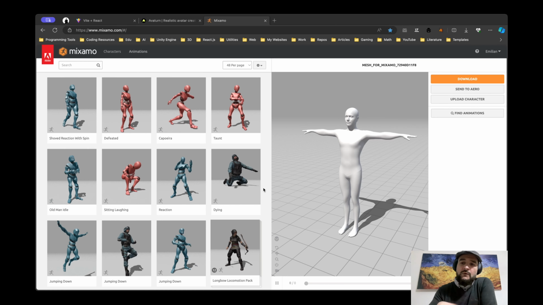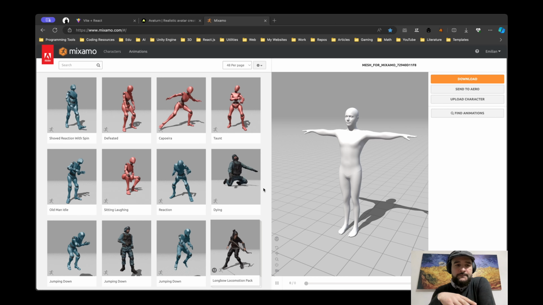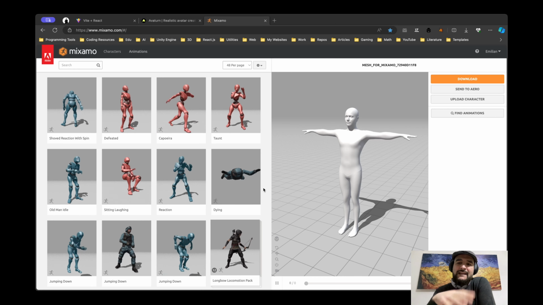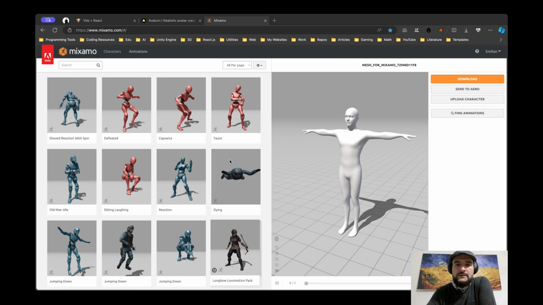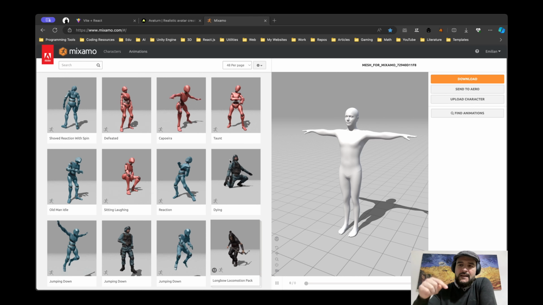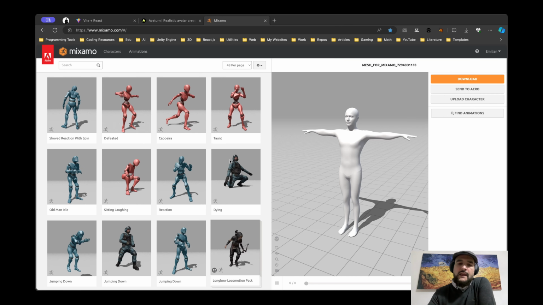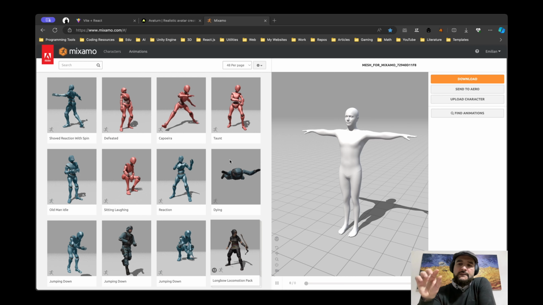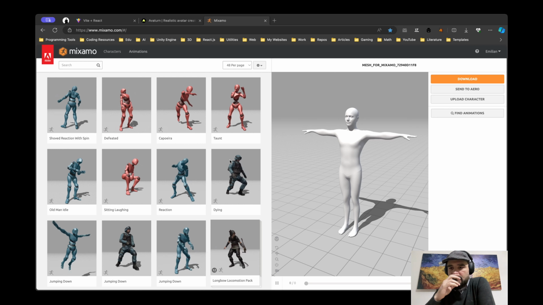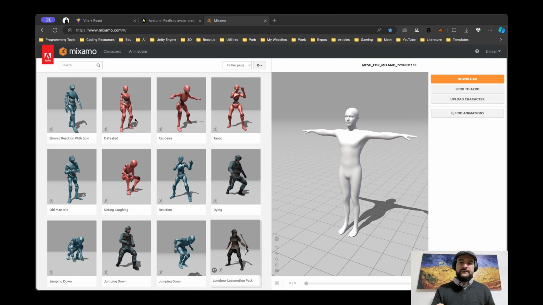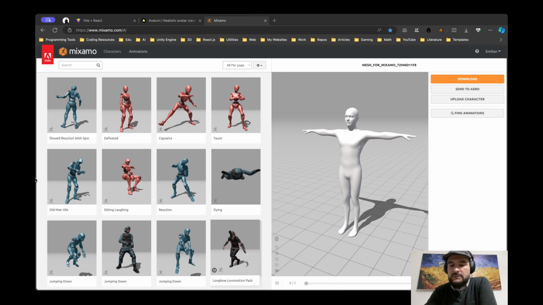Because if you upload your 3D model of the avatar, you may end up in issues and we don't want that. So for that, I have a file ready to be downloaded, check the description links and download that file, which is called Mixamo something blah blah blah. So download that file, okay, and then upload it here where it says upload character.